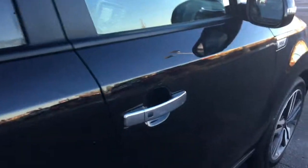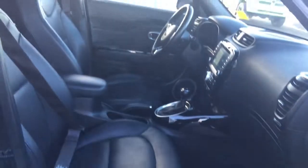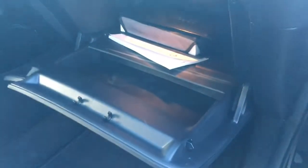Give you another peek in the back here. This middle seat does fold down, just giving you those two extra cup holders. And I want to give you another look at that gorgeous sunroof. You have your keyless entry on the passenger front, as well as your power locks, power windows. Now the passenger seat is manually adjusted, and of course you have your glove compartment here with your owner's manual.